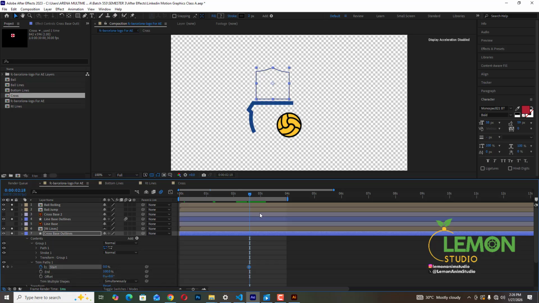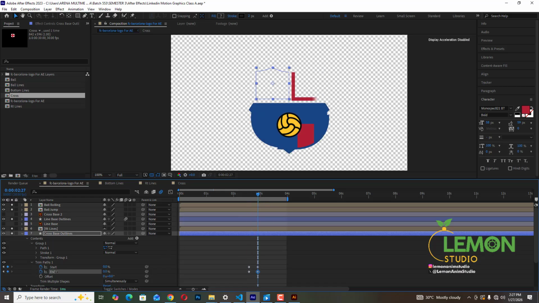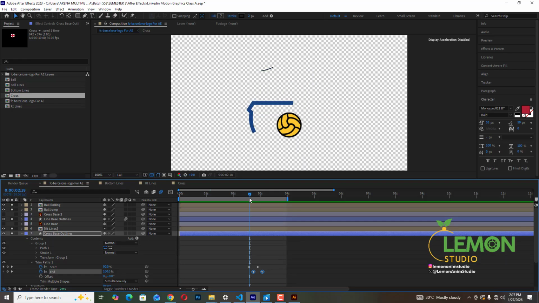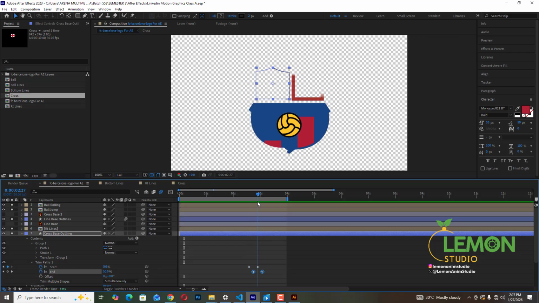I'm going to set keys 1 2 3 4 5 6 7 8 9 10 probably. Drop key, and then this is what it should look like here, and this point should be set to 0. So this is what we have, and this is what we should have. Then I am going to set this to 0, but I'm going to vary their timing. So this is what we should have. Okay, I think this is good.